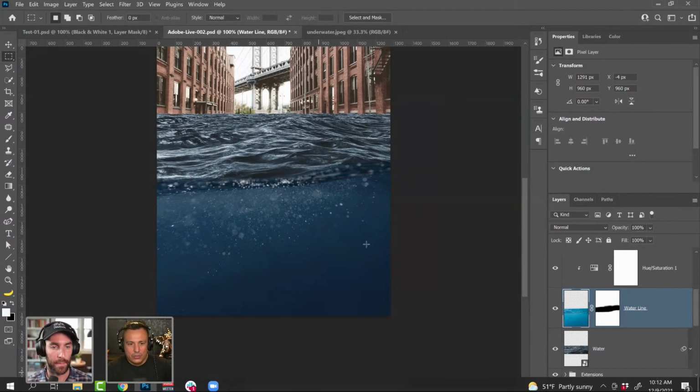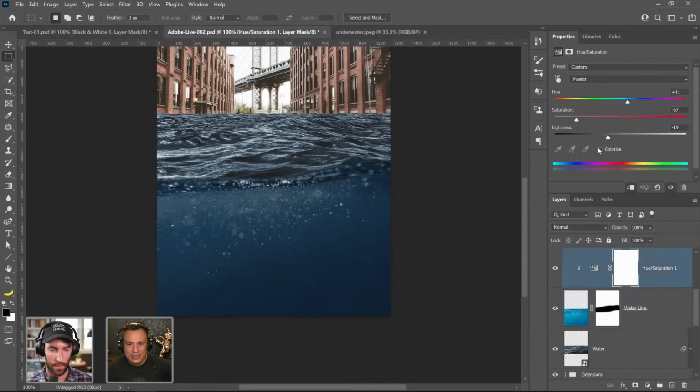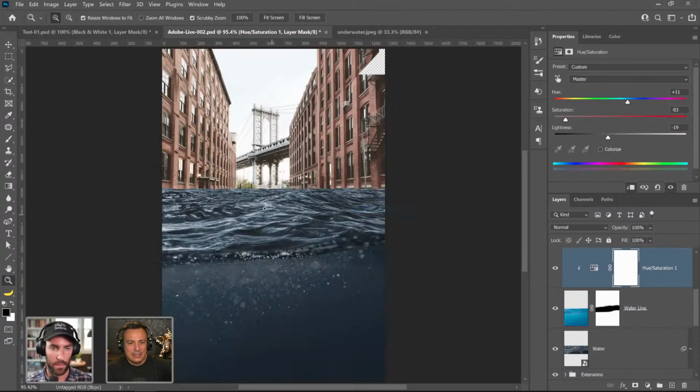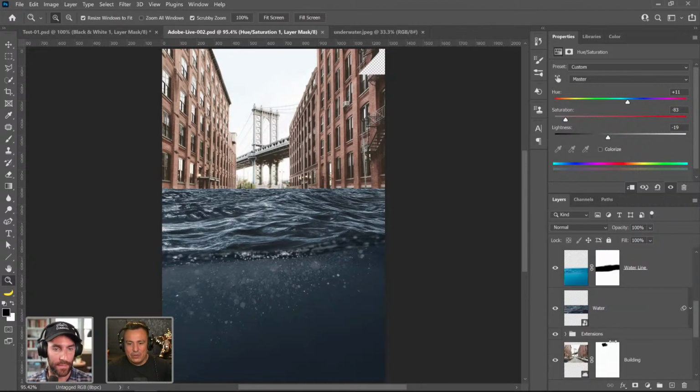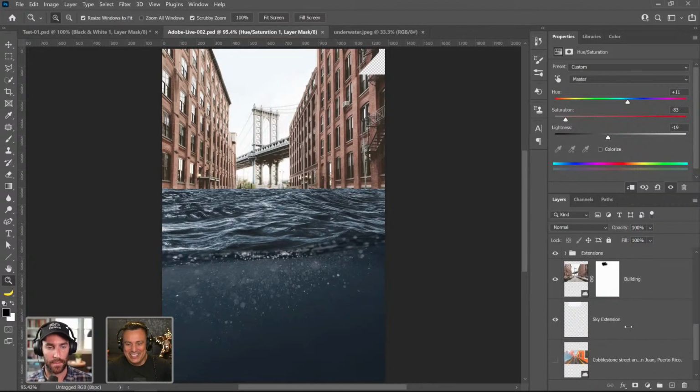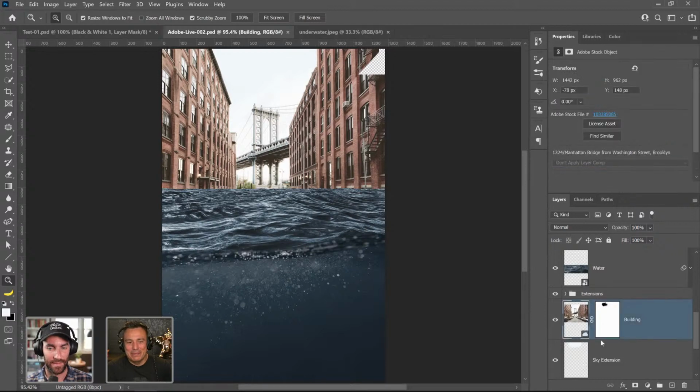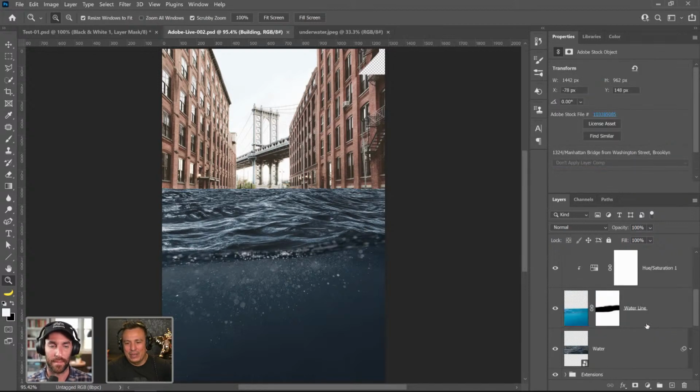Right. Cool. And I still think there's a lot more saturation in the bottom than the top, so bring down the saturation even further, maybe something like that. And for now, I think this looks pretty good. And it looks awesome. I'm still not sure if I'm going to keep all of this, by the way. What I mean by keep is, maybe I'm going to move the image up or down or something.